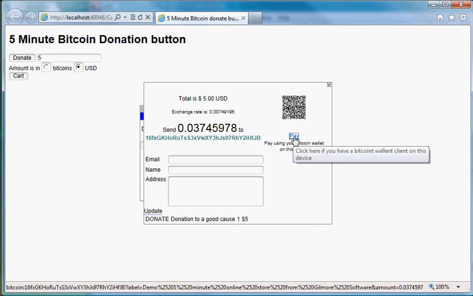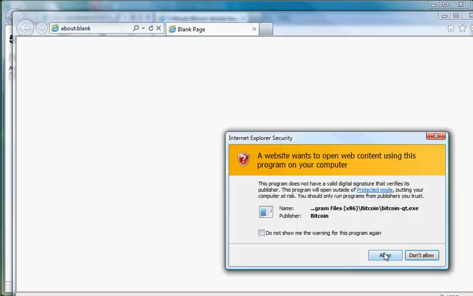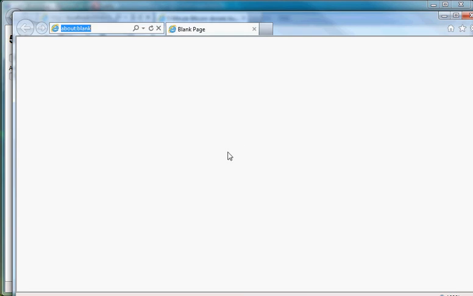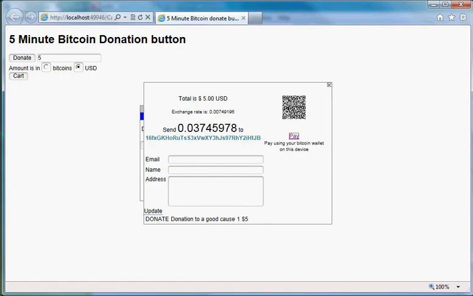Or if you happen to have a wallet on your computer, as I do here, it will come up and allow me to use my desktop PC's wallet in order to pay for it. It will take a while to synchronize. But this is in essence how the Bitcoin system works.